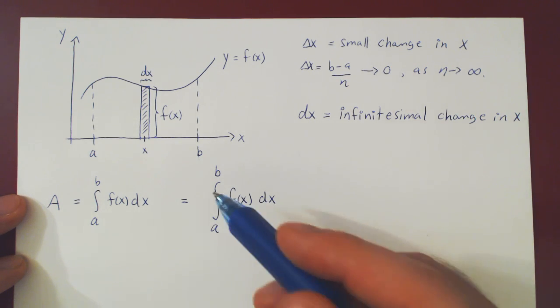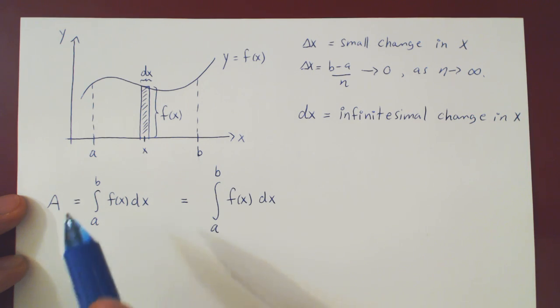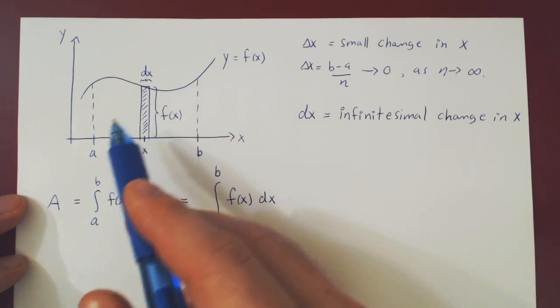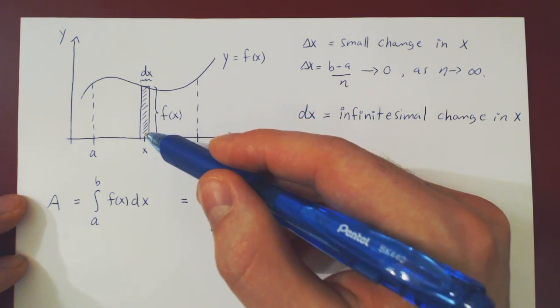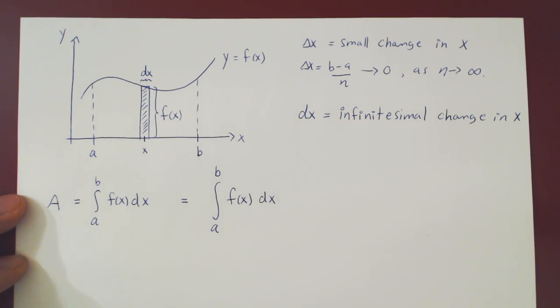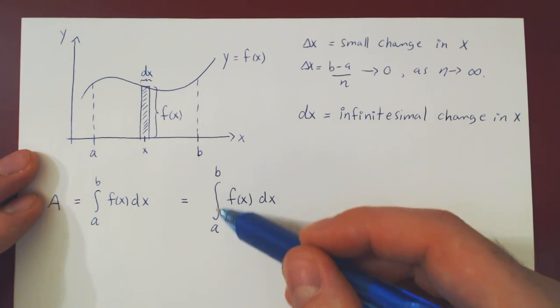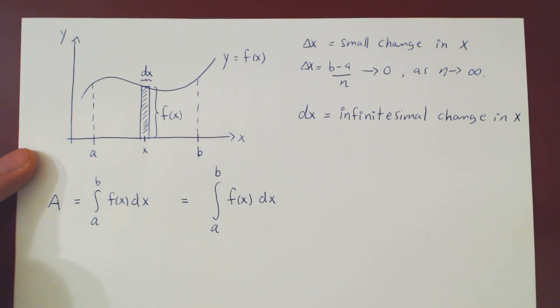One last comment, again, remember that if f were negative, we get the same explanation, except we don't get the positive of the area, but the negative of the area. And that is the definite integral. And hopefully now the notation makes perfect sense.